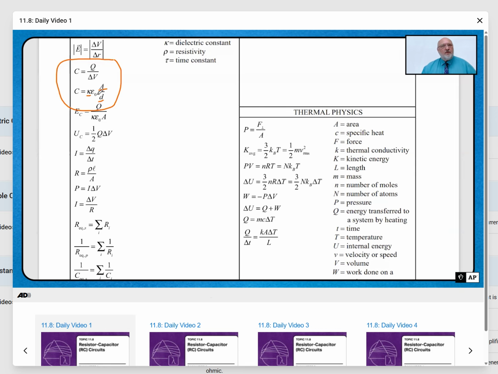Once you put your capacitor in a circuit, this is the equation that is in view, and we're going to examine that, and we're going to see that that tells us everything we need to know about how these capacitors behave once they're in series in a circuit. So let's go to a simulation.